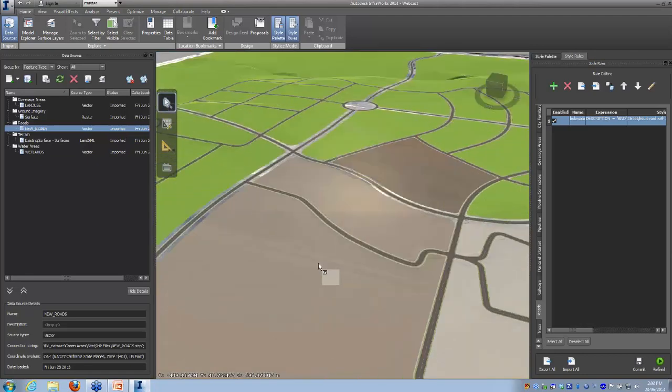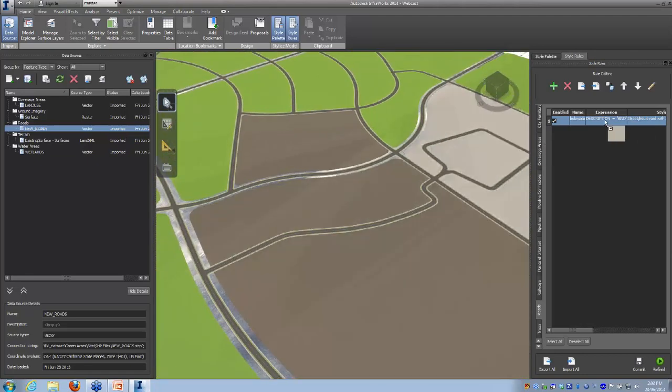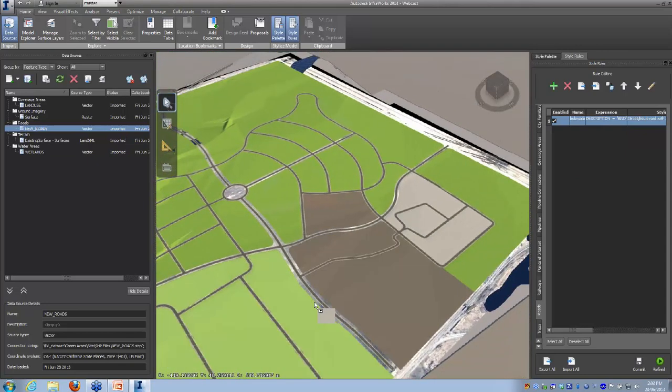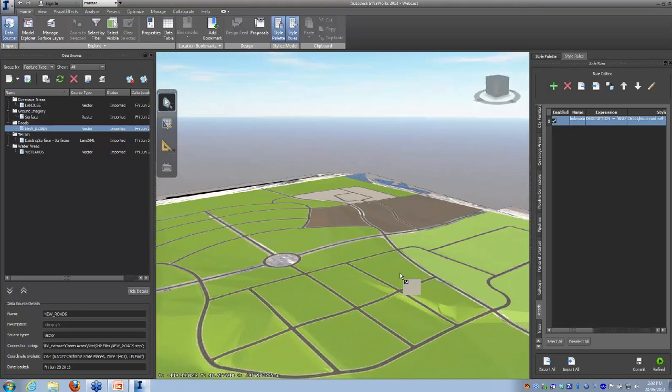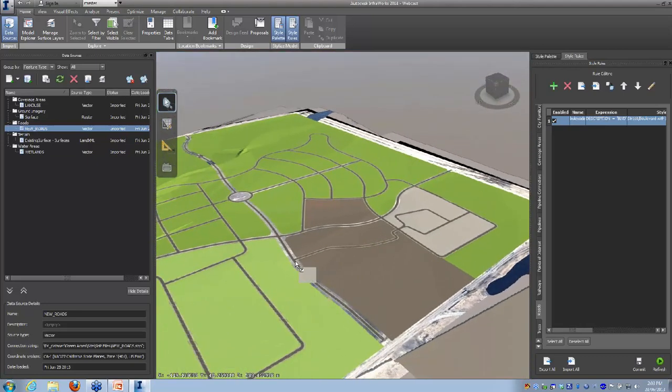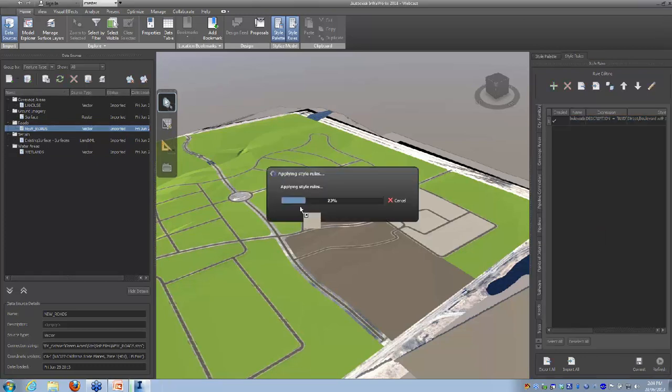Something hasn't happened there. Where is it? Nope, hasn't done it yet. Let's see why. Oh, if we go refresh here. Okay, now it's applying the style rules.